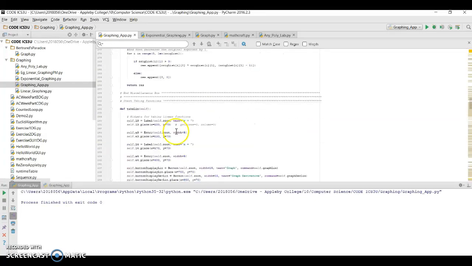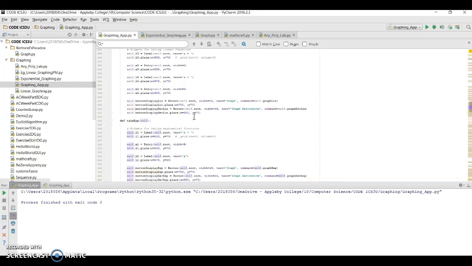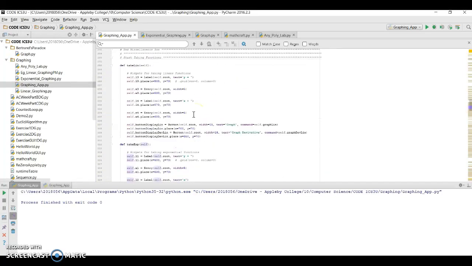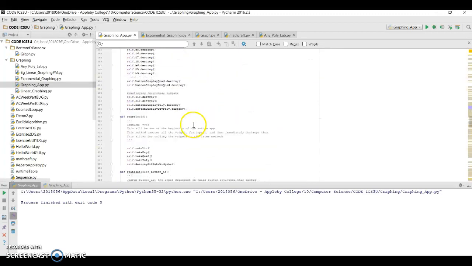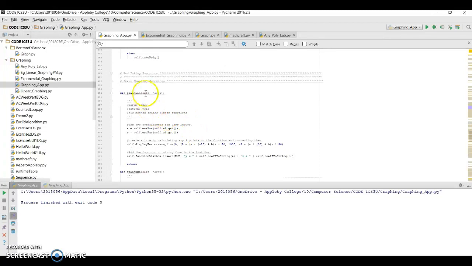My third block is called taking functions. These are all the methods used to create the widgets that you see for user input. My fourth block is called graphing functions.